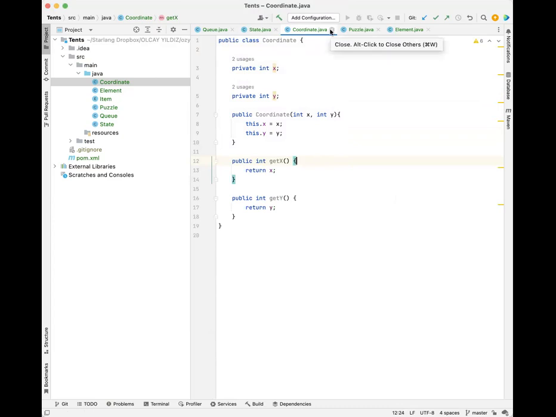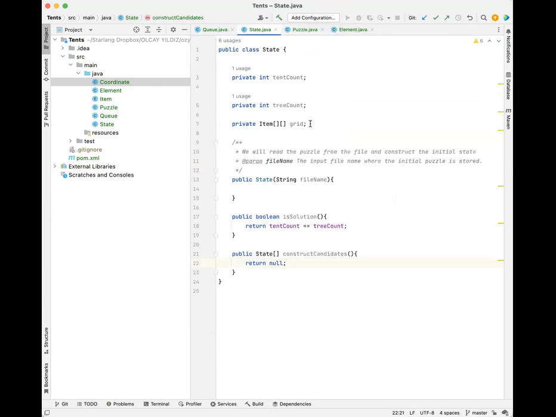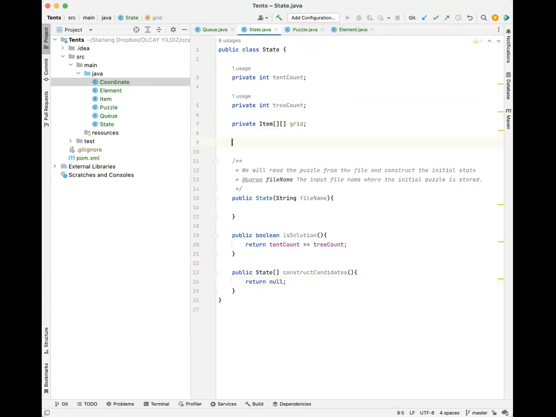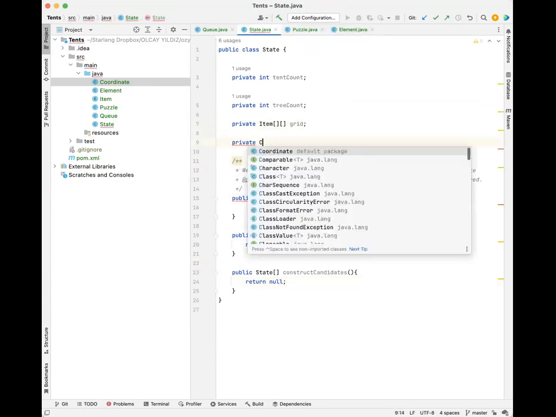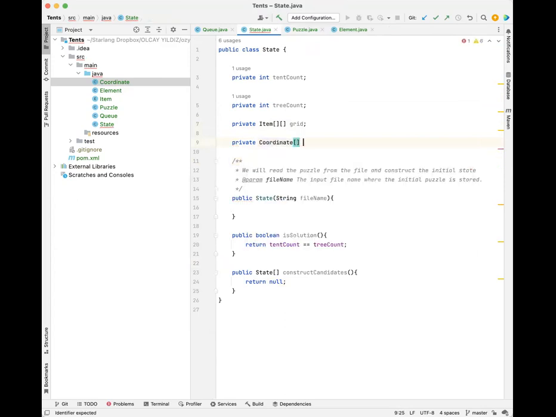So we have coordinates for x and y. And then what will we do? One possibility is having a coordinate array which represents the coordinates of the trees, so that we know where the trees are.